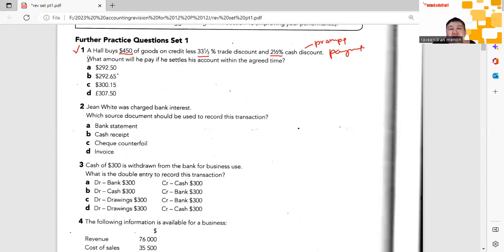What amount will he pay if he settles his account within the agreed limit? For a simple example, let's say the terms were 30 days. If we pay within 30 days, you get to take off 2½% from the amount you owe. Presumably we're paying within 30 days. The amount will be first, less a net of 33% trade discount. Take $450 times 66.67%, and you find the amount is actually $300. Some basic maths here - $450 times 66⅔% gives you this.